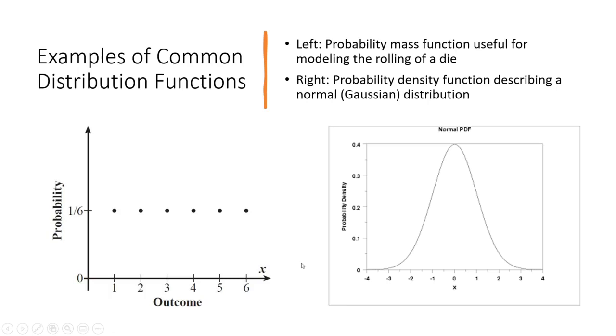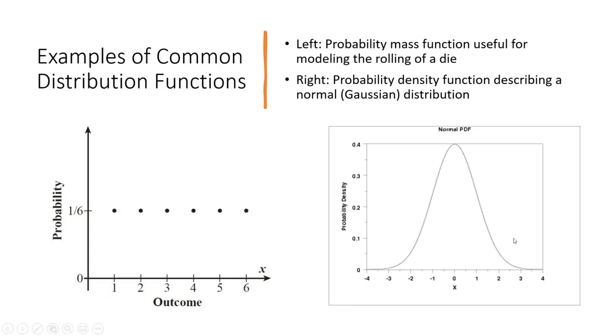But in both cases, for a uniform probability distribution function, or a mass function in this case, all of the probabilities would sum to 1. On the right, we have a very familiar probability density function, because if you notice, the values of the random variable that it can take on are continuous, and this is known as a Gaussian or a normal distribution. And right there in the middle of what appears to be a bell curve is our mean value, and if you notice, the mean value here is 0. And if I were to take some measure of how thick the curve is around its mean value, that would be related to what's known as the standard deviation of this Gaussian curve.